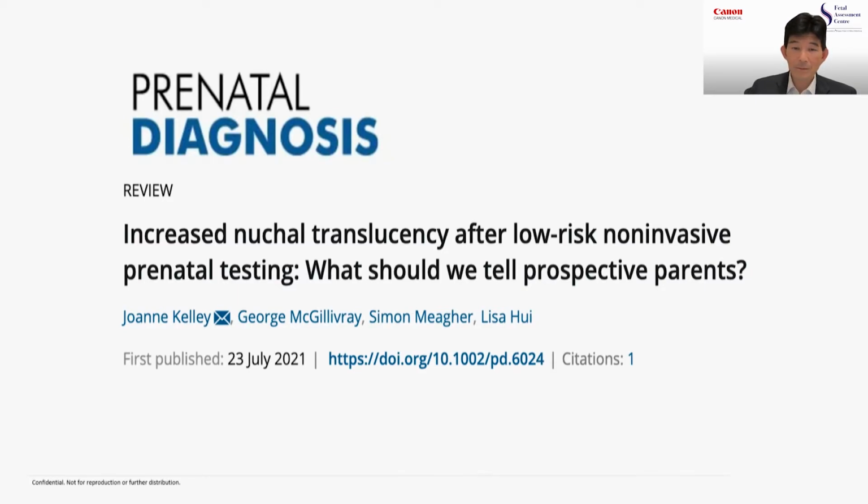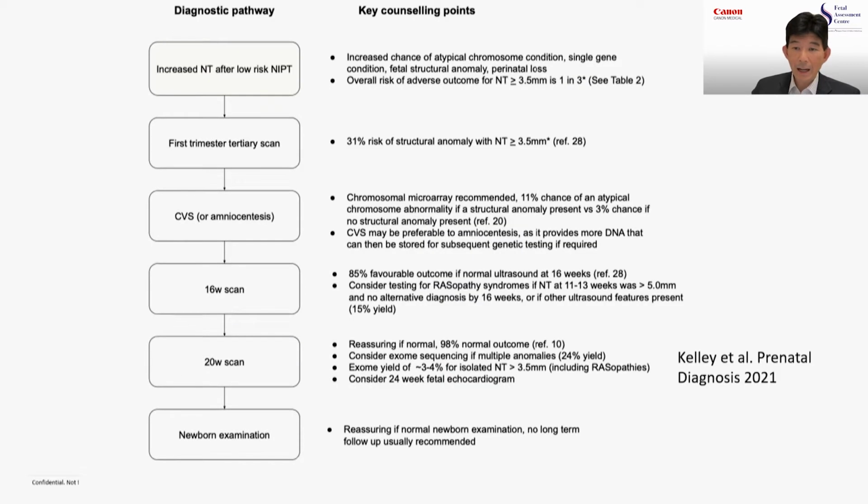And one of the excellent papers that summarizes what we should tell our prospective parents is this paper published by the colleagues from Melbourne. It's a paper by Joanne Kelly, but also with Simon Ma and Lisa Hui. A very, very good paper that breaks down the implications of an increased nuchal translucency into some of the areas that I've just discussed. And I would maybe finish with this particular slide here, a bit like a diagnostic pathway that I've advocated in this particular paper.